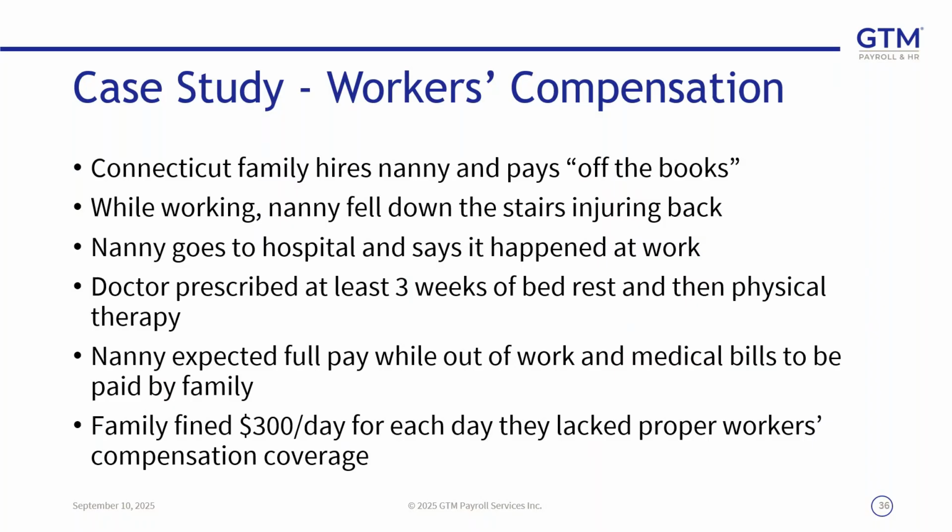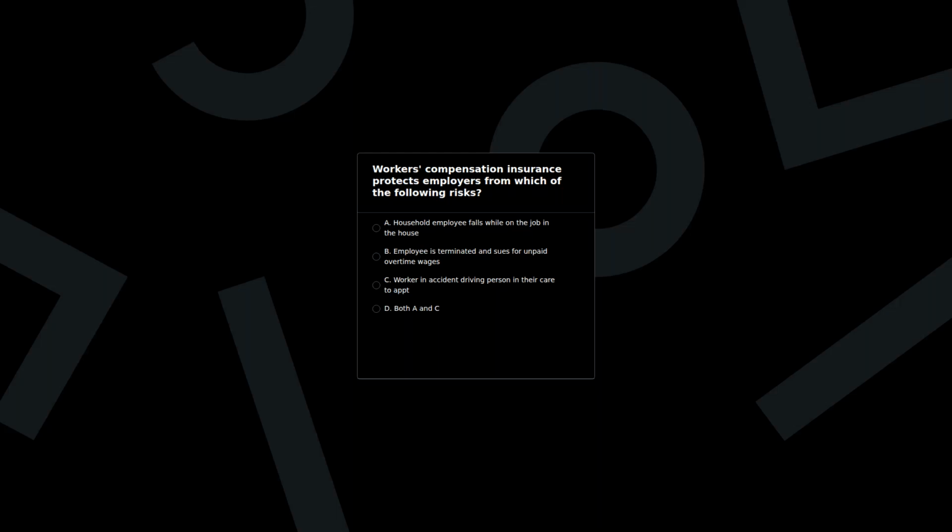And on that note, I will turn it to you, Trevor, for our third poll question. Okay, thanks, Mike. Our third poll question should be on everyone's screen. Workers' compensation insurance protects employers from which of the following risks? You can answer right there on your screen, A, B, C, or D.